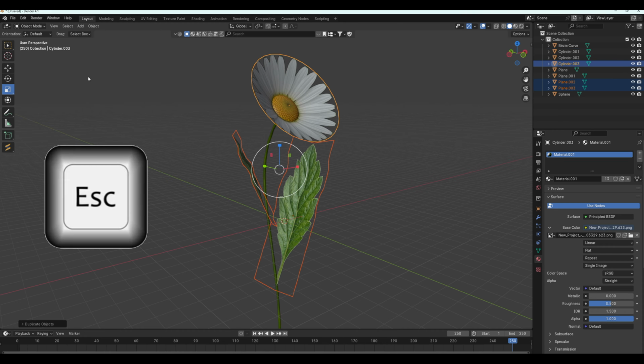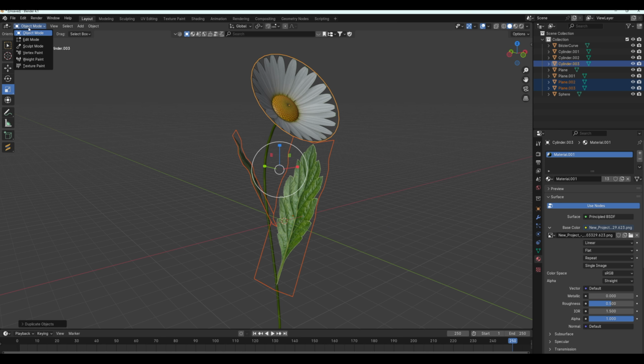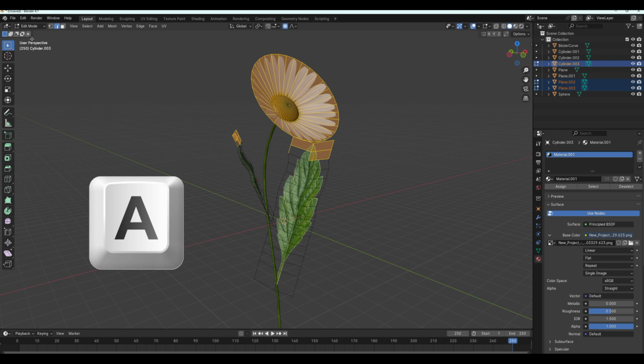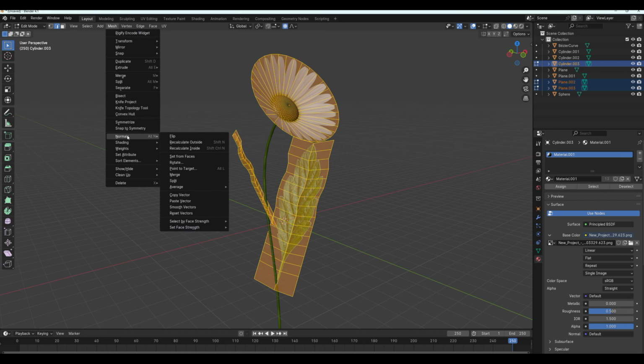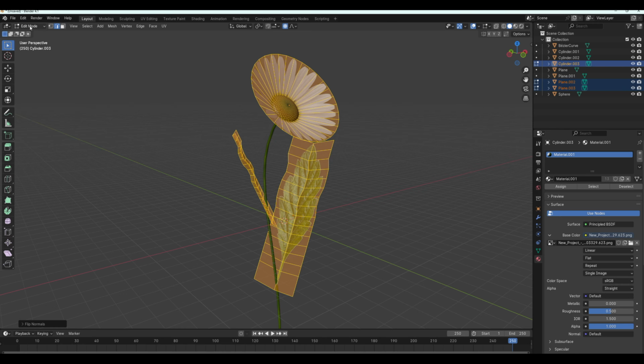Hit escape, come up to edit mode. Tap A for all to make sure all of our selected mesh is in fact selected. We're in edit mode. Come to the right of edit mode, click mesh, go down to normals and over to flip and flip those normals.